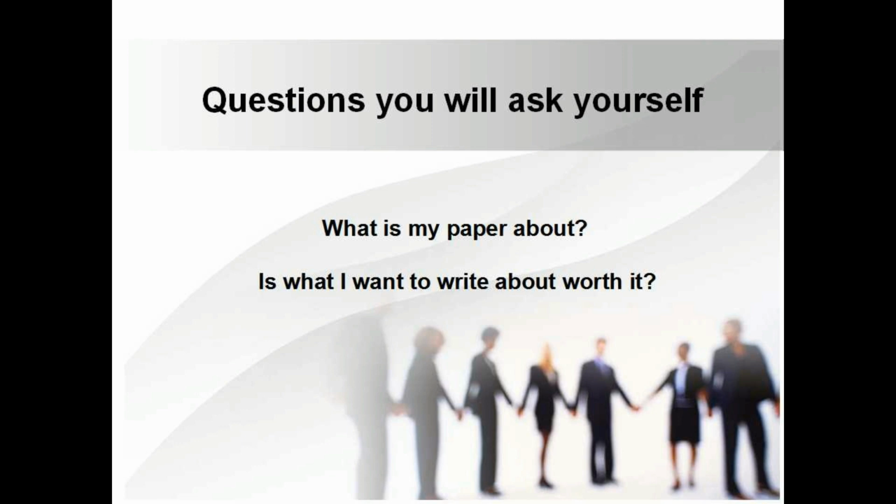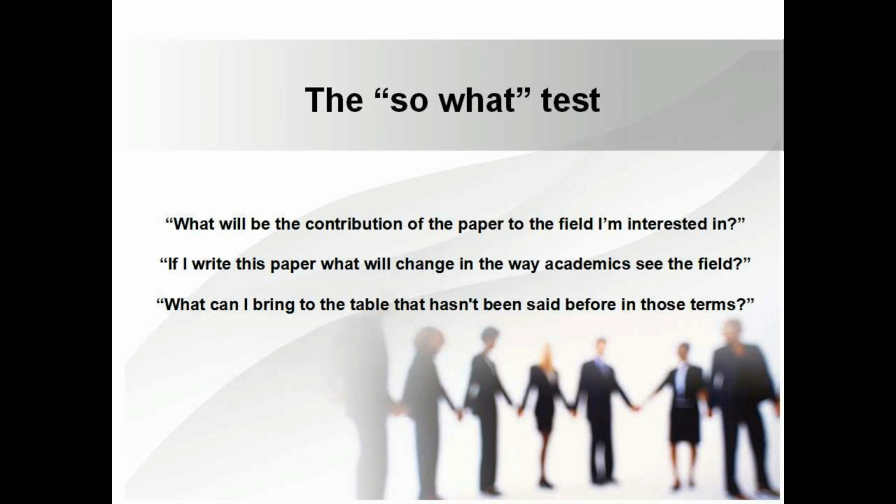The first one, what is my paper about? As you start to consider topics for your paper, you really have to consider the question, is what I want to write about worth it? To help you figure that out, you have to put yourself through what we call the so what test. When you're trying to determine if that topic is worth writing about, what are your personal answers to questions like, what will be the contribution of the paper to the field I'm interested in? If I write this paper, how will it change the way academics see my field? What can I bring to the table that hasn't been said before in those terms?